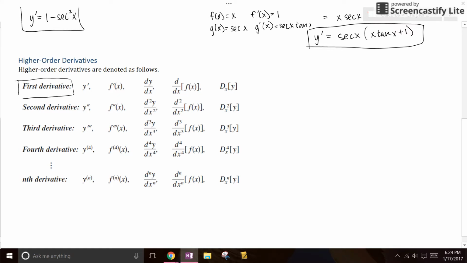So this is why, and this will work in different things, but here's the notation that you need to know. We'll either do the primes, with a single prime or double prime or triple prime, or then the little fourth exponents. You might see the dy dx notation here in the middle column. You might see this saying take the fourth derivative. That means go through this and do the derivative until you take the fourth derivative. And then the other two are also very common. So there you go. That is higher order derivatives and what they look like, so you know what you need to do to take them.